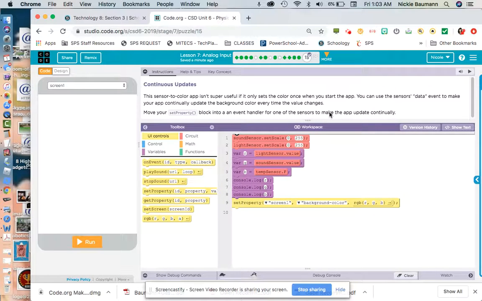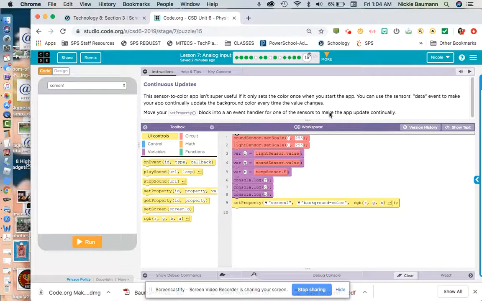So this sensor to color app isn't super useful if it only sets the color once. Just like I showed you in bubble 14, once it turned green, that's it. It's not changing anything. You can now use the sensor data to make the app continually update as the temperature changes or the light changes. So let's go ahead and do that.